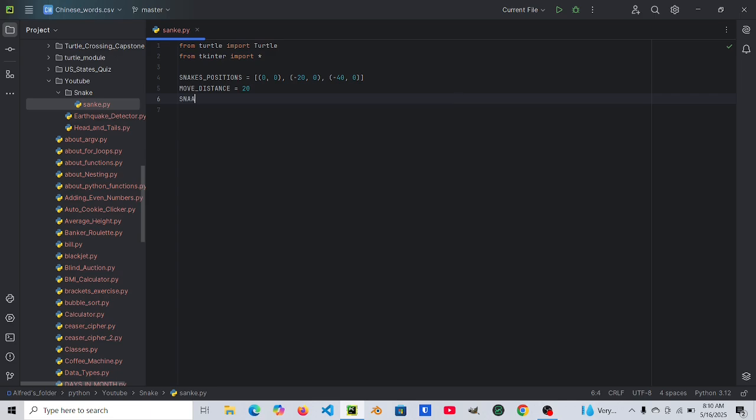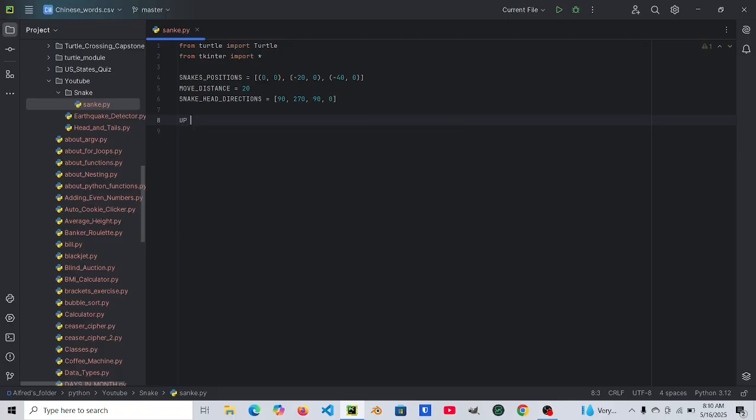And then we'll say snake head directions equals to, so the snake head's direction is 90, 270, 180, and then 0.